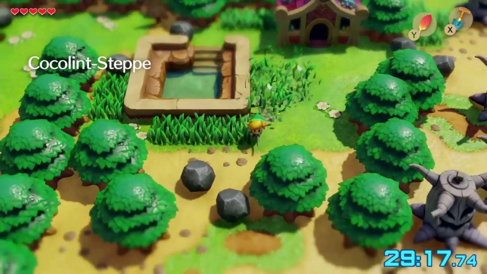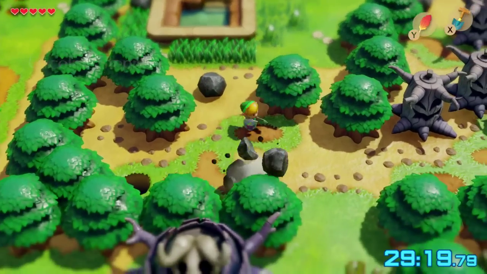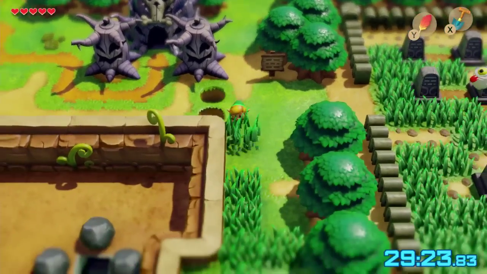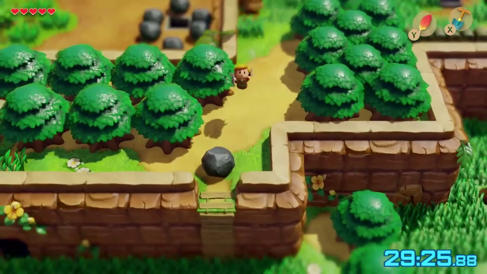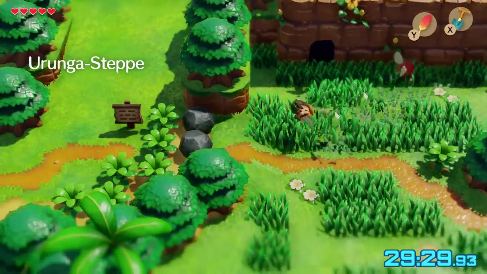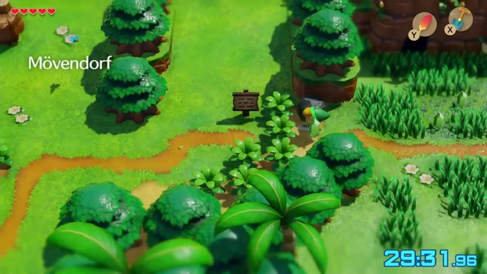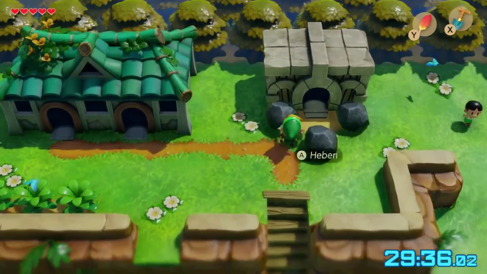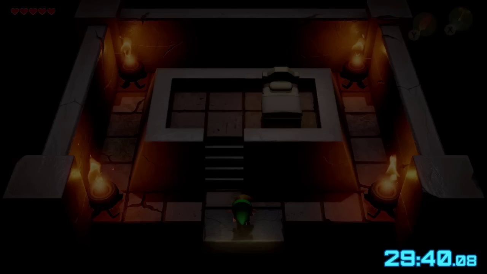I do need 25 more rupees, though. So I think what I'm going to do is I'm going to get the shrine rupees, excuse me, the rupee shrines. Neat little thing I did there, by the way. I started charging on the top of the ladder, and then went ahead and just dropped, and I continued my charge in midair. Nice little optimization.